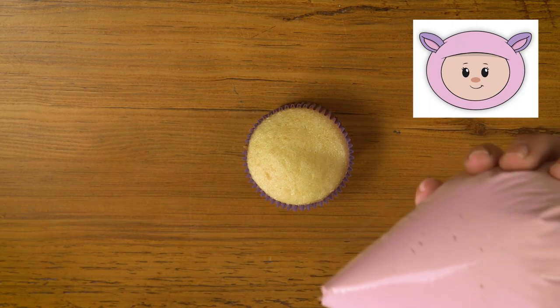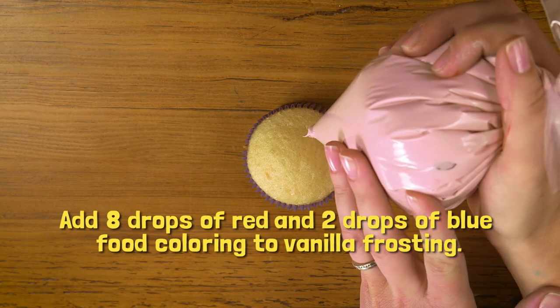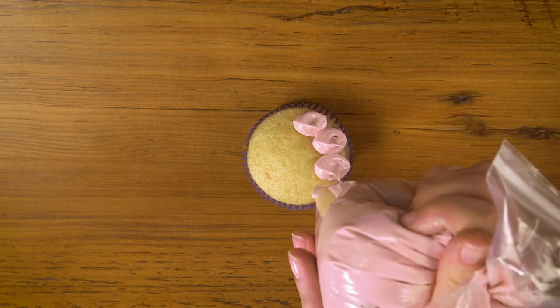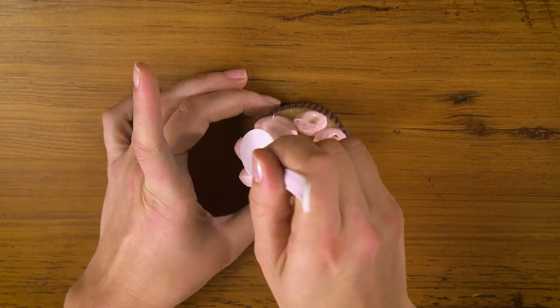For Baba, I'm using a vanilla cupcake and vanilla frosting that I added 8 drops of red and 2 drops of blue into. We're gonna start by making a series of dots around the edge of the cupcake. Then using your spoon, smear each dot towards the center of the cupcake.